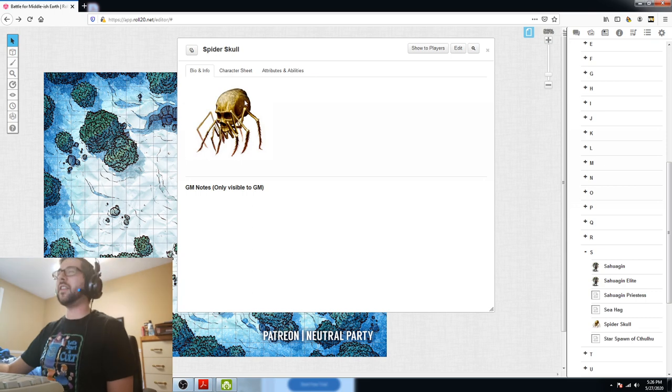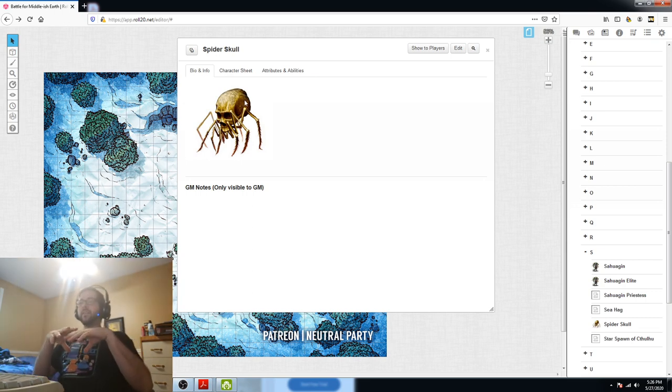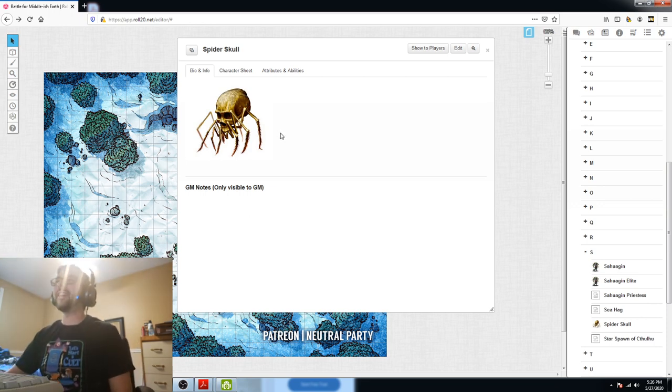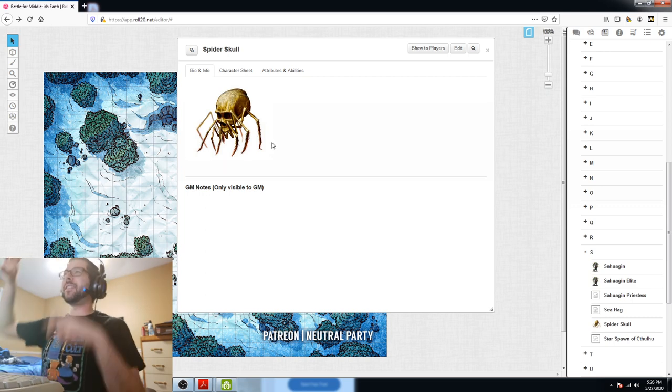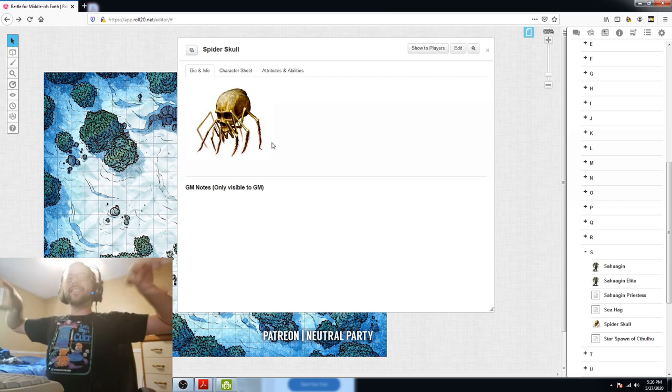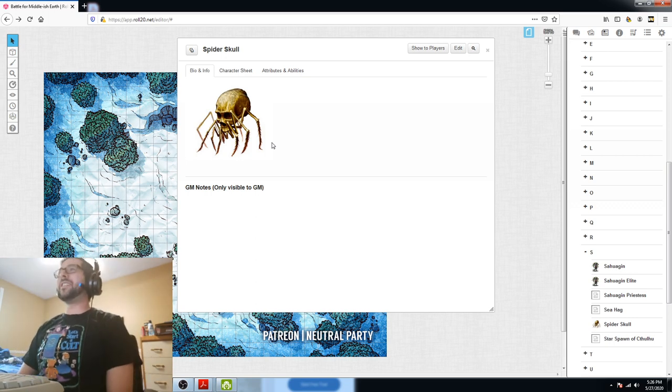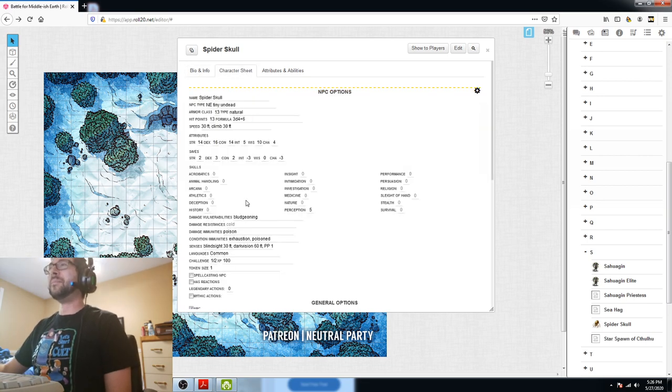The way I used it is they ended up going into a cavern, and then they found a mass grave of skeletons. But the weird thing about the skeletons is all the heads were missing. And then they heard skittering noises. And then I described to them that the outside of the cavern walls were moving. And they looked up, and all they saw was dozens and dozens of skulls with little protruding skittering legs just coming all the way down the side of the cavern. And I was like, roll for initiative, and they're like, what is going on? It was one of the best things that I've ever done.